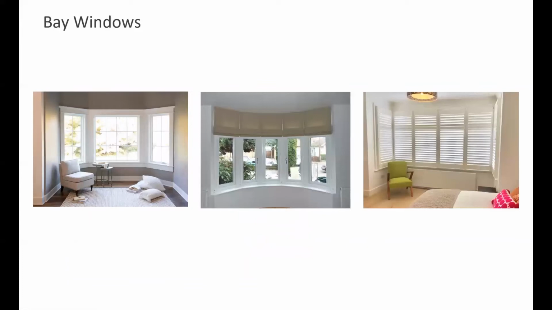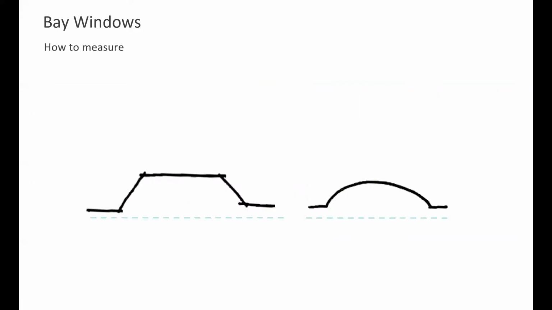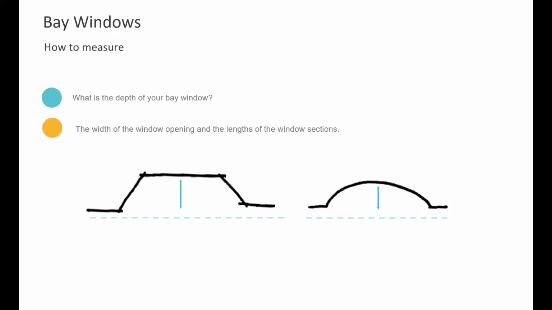So some of you may have bay windows in your room as well. They come in all shapes and sizes. So here's some examples of some quite common bay windows. I'm just going to show you how to measure those because they can be a little bit tricky sometimes. So basically, we want to look at what the depth of the bay window is. So how far it sticks out or protrudes from the rest of the room. So take that measurement with a circular, or there's a different bay window here. And then we would want to know the width of the window opening as well there.